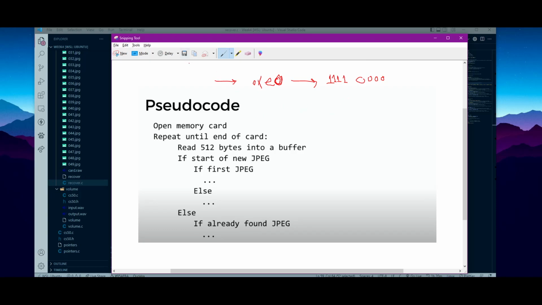And what Brian said is we will do the following. We will have buffer 3, and we will use the bitwise operator, which is this AND.